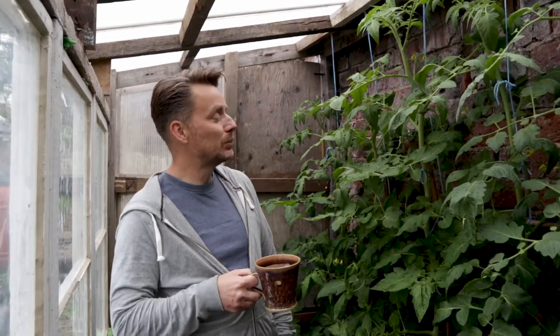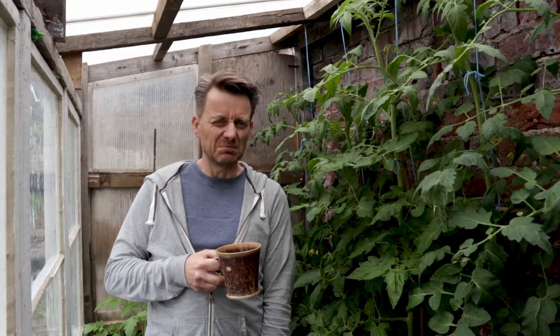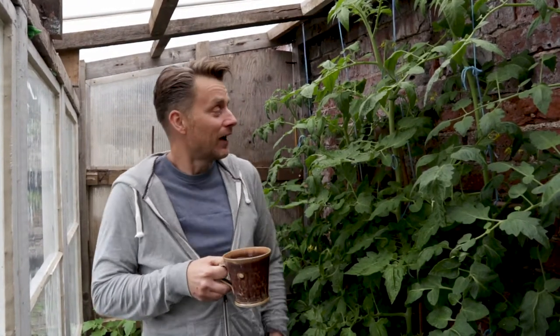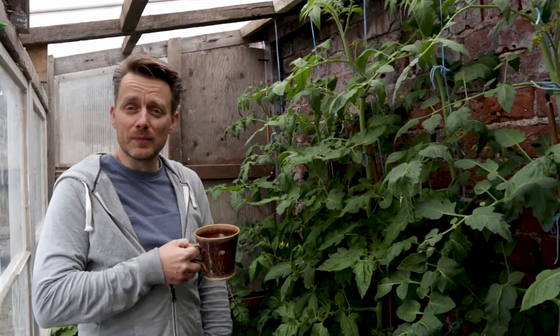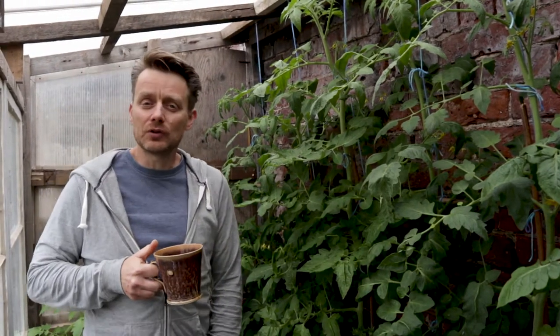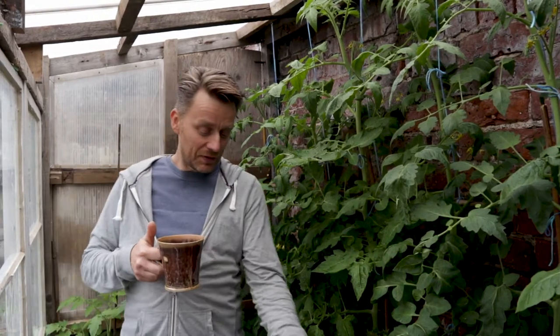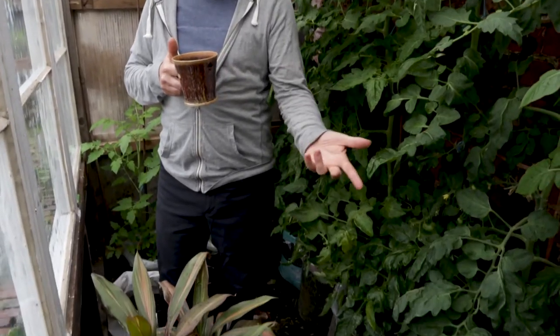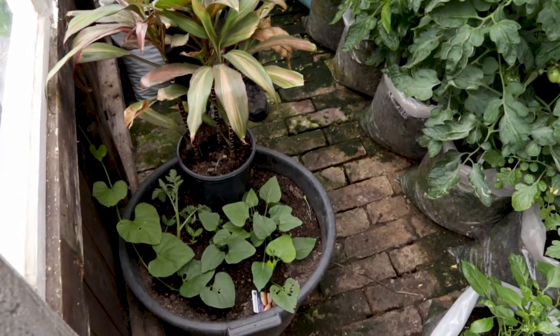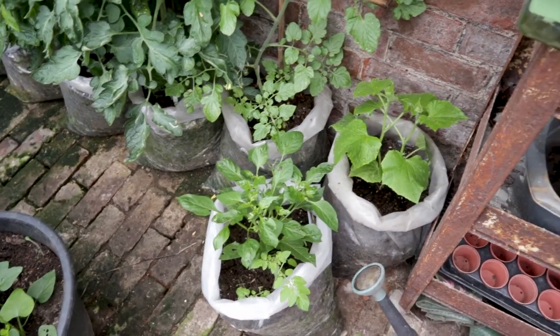So here we have it, our completed greenhouse a couple of weeks on. I say completed, it doesn't have a gutter on it at the moment, which ideally it could do with, and probably just a fascia board or something, but it doesn't stop it working, as you can see in our forest of tomatoes. The whole intention was that we wanted something that would give us the option of growing some tomatoes and things that are slightly more tender. So we've got some tomatoes growing, sweet potato, peppers, chilies, cucumbers, more yellow peppers than we can shake a stick at.